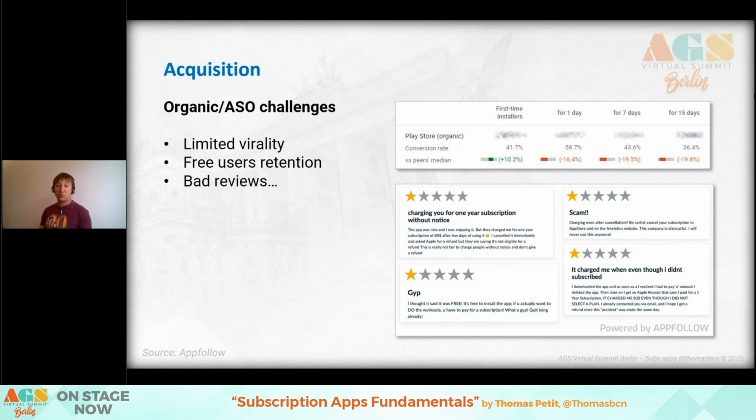And because most users will not become paid subscribers, at least 90%, 95%, in some segments 99%, a lot of the users are not going to experience the full value of your app. That's a little bit of a problem for ASO because Google in particular is taking retention as a core factor to rank you higher. So here, my tip would be to try to focus a lot on what kind of experience you're providing to free users. Of course, you want to optimize for revenue, but focusing only on your paying subscribers can have a big negative impact on organic, both virality and ASO, and you don't want to exclude 95% of people from your app because you're on a freemium model.